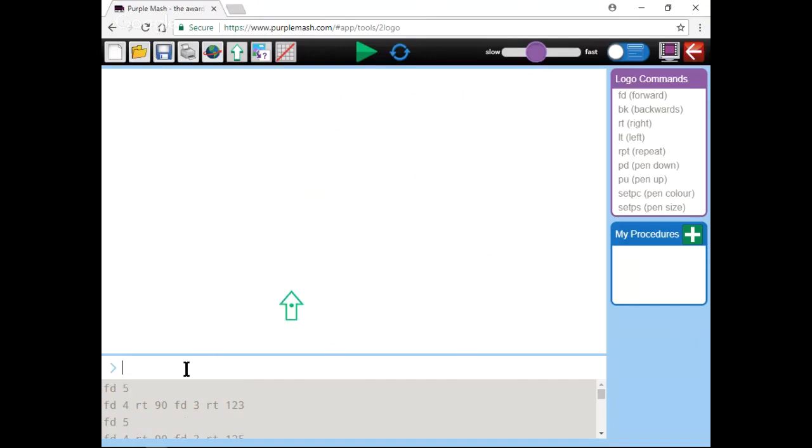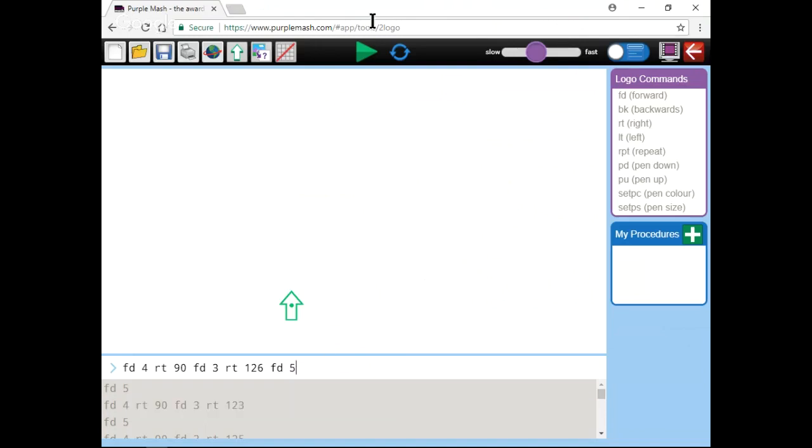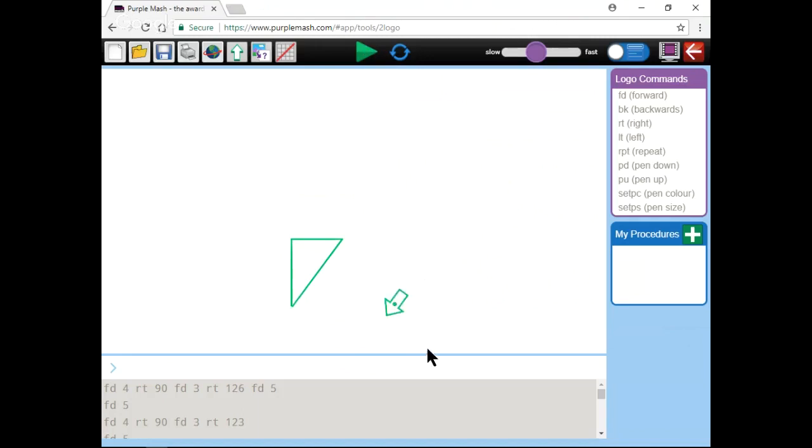Let's try 120. Would 126 work? We'll try and we'll see. 126, and we'll make it forward 5. And this code should bring the whole thing together. Watch there. Wow, that's perfect. So not exactly perfect.